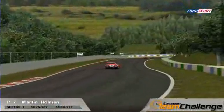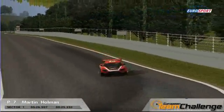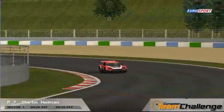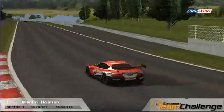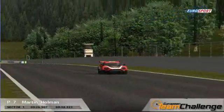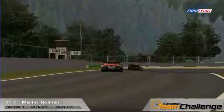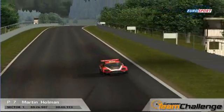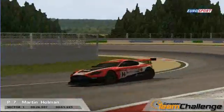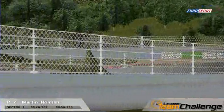And watch this, Mikael Hallen has actually closed the gap in the last couple of laps to only 1.1 seconds away from Christopher Aponte. He's in position number 4. Luca de Monincourt finishes in position 5, 1 minute 19 down from David Greco. Then we have Massimo Dalla Pellegrina running in position 6, 3 laps down, and Martin Hallman still going strong there, 6 laps down in position 7. I think that was it, wasn't it?